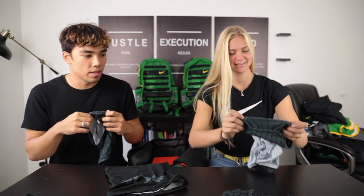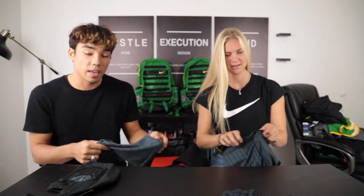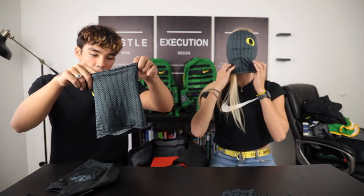Should we try them on? I think that one's... Oh, you got two of those. I got two of these. Yeah. Okay. They just gave us a few because we're going to be wringing these out after practice when we're wearing them. Is that what's supposed to go on the top? I don't know. Yeah, they're super soft, like dry fit. Yeah, they're very breathable. It's actually not too bad. Like, we'll still die wearing them while we're running, but we'll be comfortably dying.